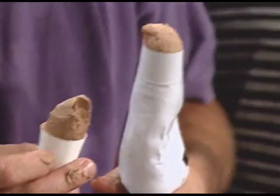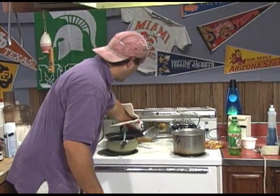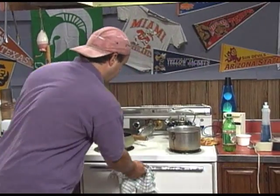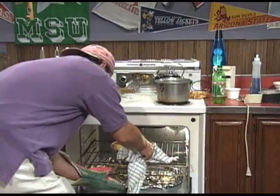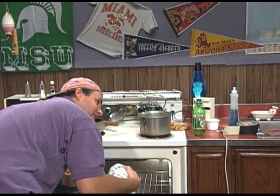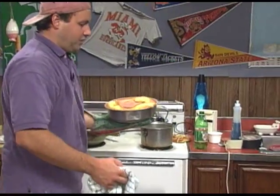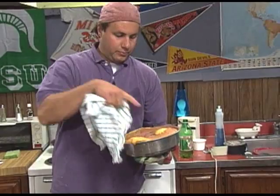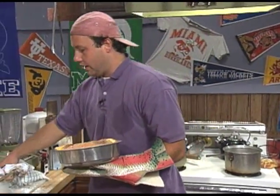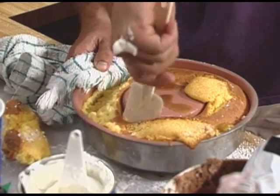So let's take a peek at the cake and see how we're doing. I think this is pretty much ready to come out. And even if it isn't, it's coming out. Seriously. How many times do I say seriously, you guys, in one episode? It looks good. It didn't actually come over the edge. This is a little beat here, but we'll just shave that off as we're dressing it. We want to kind of run around the outside edge first, and then on the inside edge.